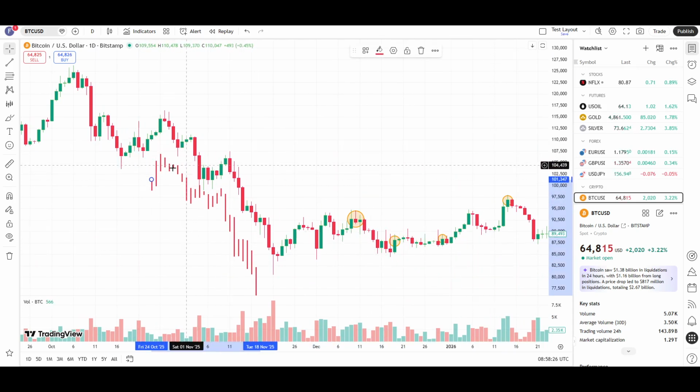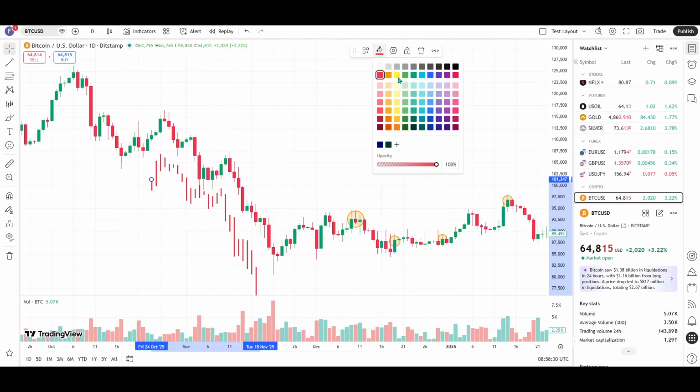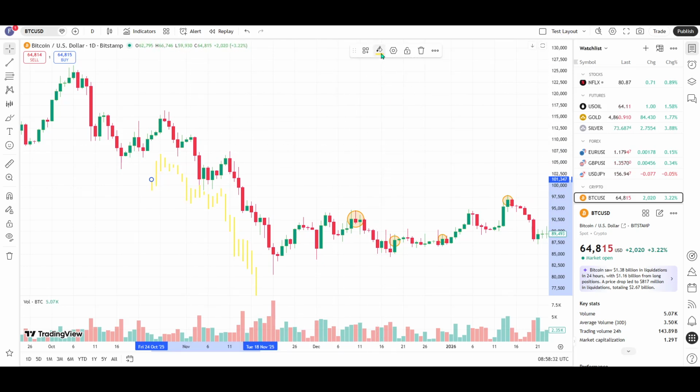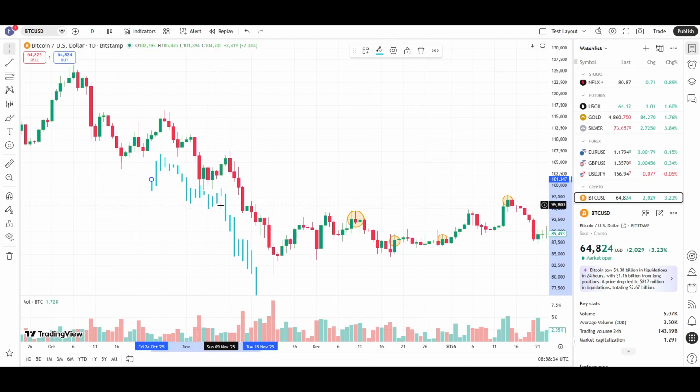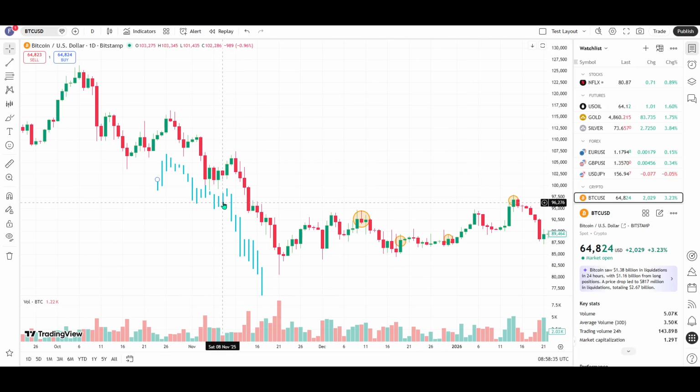And that's all there is to it. Find the Bars Pattern tool in the 5th icon on the left toolbar, click to set your first point, click again to set your end point, and TradingView takes care of the rest by copying every candle between those 2 points. Practice it once or twice, and it will become second nature.